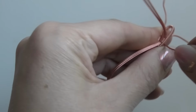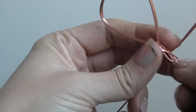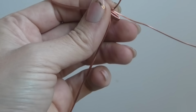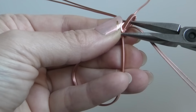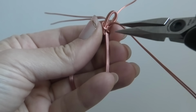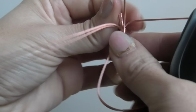So what you can do instead is tuck it away into the bail. So I'm bringing it up this way, and then I'm going to trim it here, and then you'll see what happens to this little wire end. I'm going to just tuck that into the bail itself, since there isn't enough room to do otherwise. So you can see it in there. These wires are a little bit in the way, but I'm going to press down on that. And you don't want it to be so long that it pops out the other side. If it is, you can just trim it a little shorter so it doesn't pop out the other side. But basically that's it. It hooks around the bail, and now it's not going to come undone. And we have preserved this shape, so our stone still fits into it.